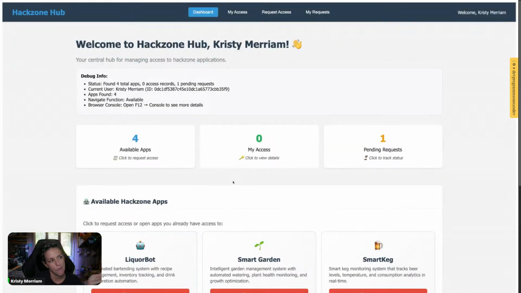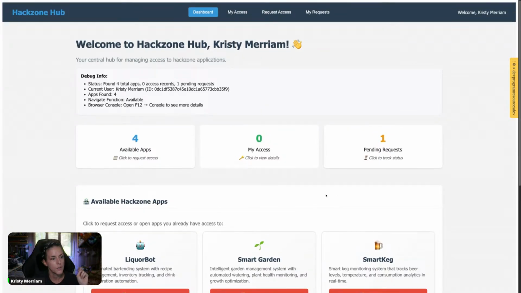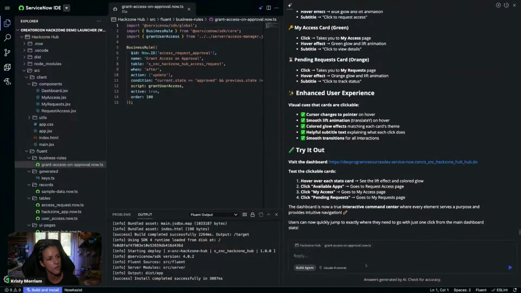Really what I want to do as well is I want it to tie into the actual apps that are on the platform and be able to tie into that role-based system. So I think since we only have 4 minutes left, I'll try it, and then we'll wrap up, and then maybe we'll pick it up from that next week. So looks great. We'll keep telling it that it's looking good.